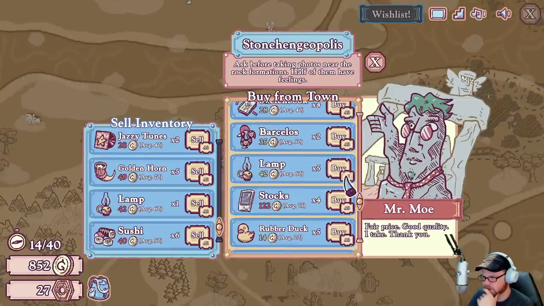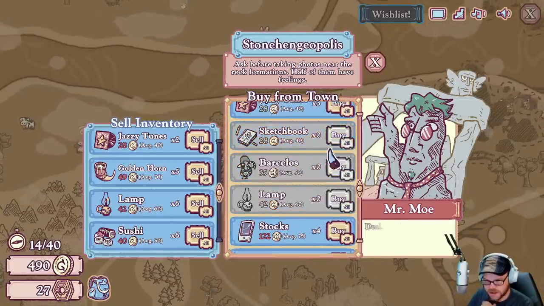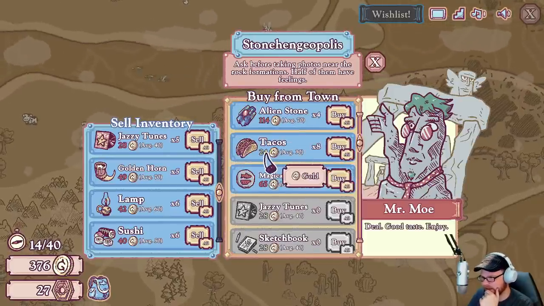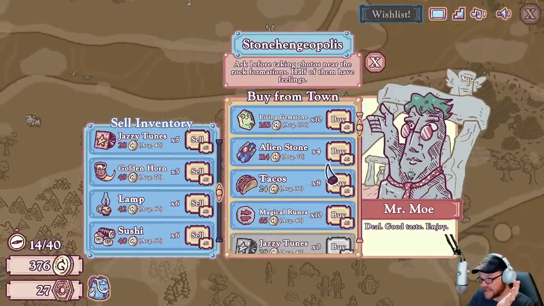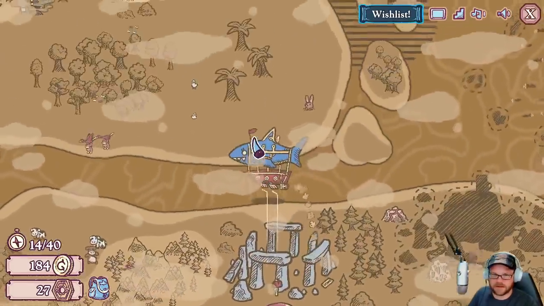Well, I will take your lamps. I'll take your Barcelos. I'll take your sketchbooks. I'll take your Jazzy Tunes. And I'll take your talk. Not a good price, but it is a price. I'll take it. Take your tacos. Okay.